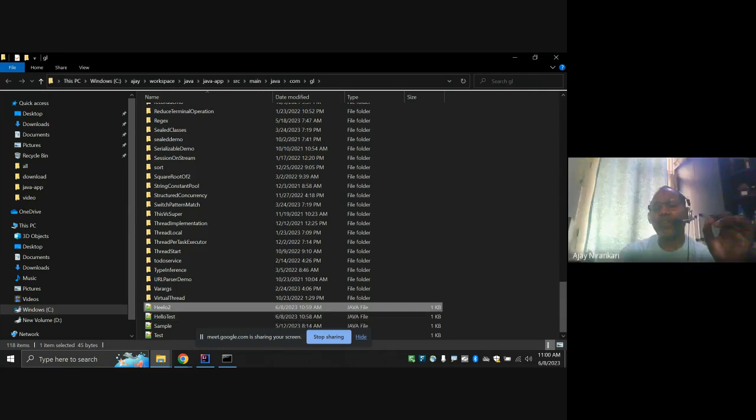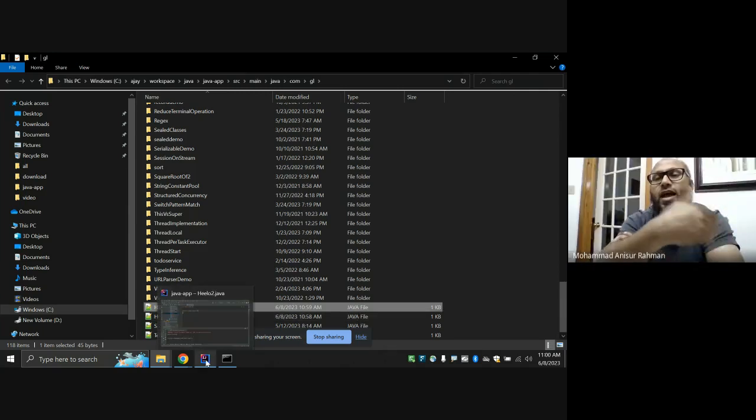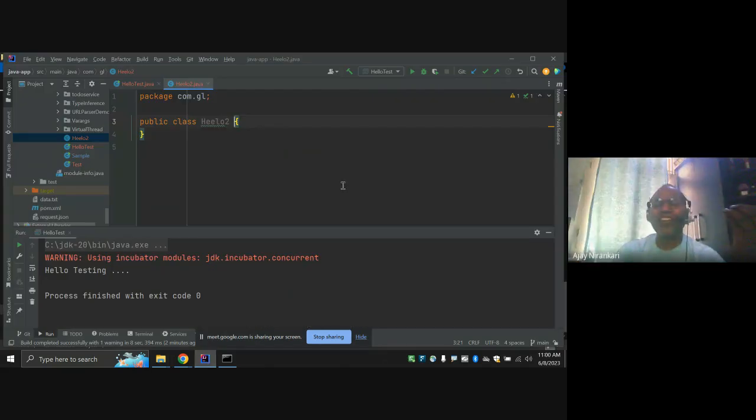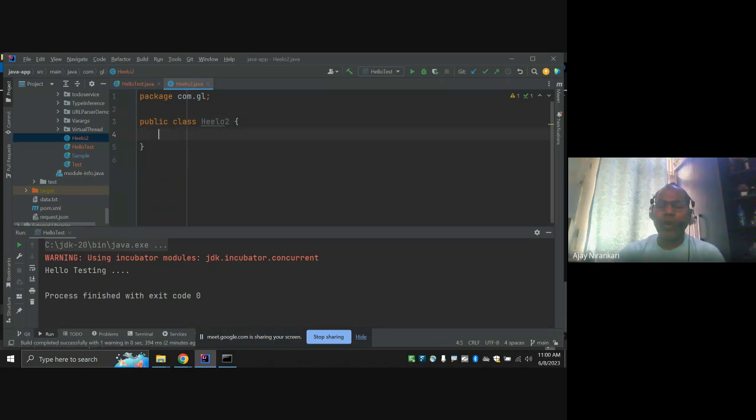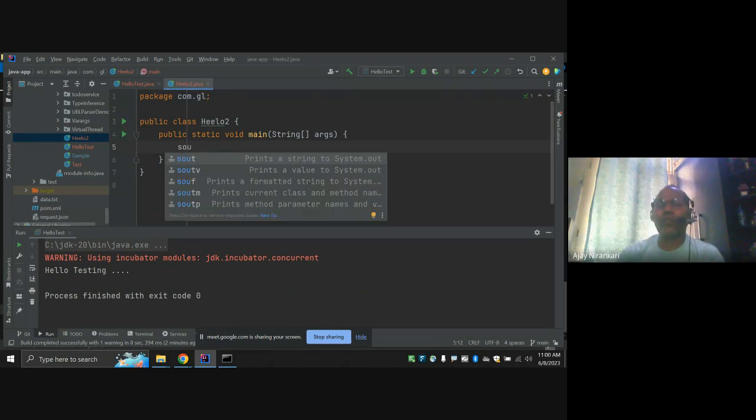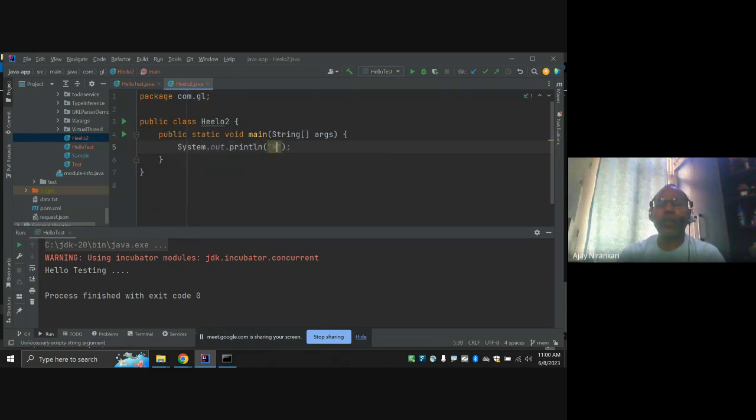One step ahead: the things the editor helps you with. Why would you manually write the test.java? For running any code, you have to write public static void main, and they have given a shortcut key for that. If you want to print something, there is a shortcut too.